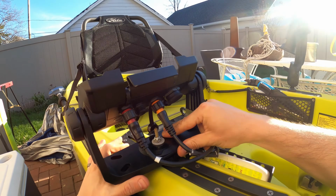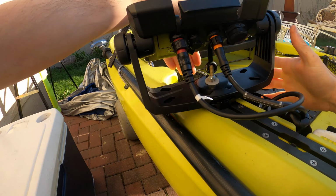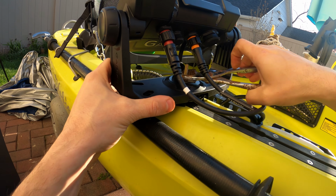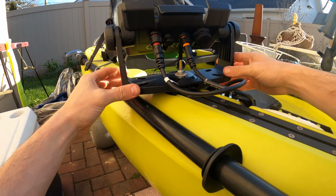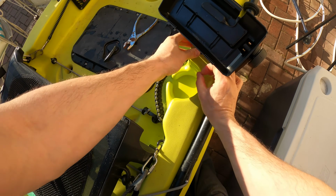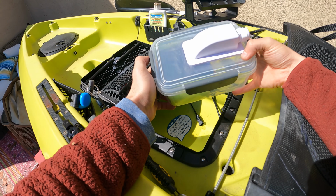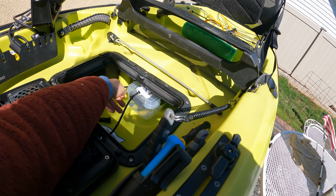There we go. I usually keep it pretty close, and I push it back a little bit because of the cup holder. Maybe like right there. Here's the box I made. It's back here, so it fits just like that.